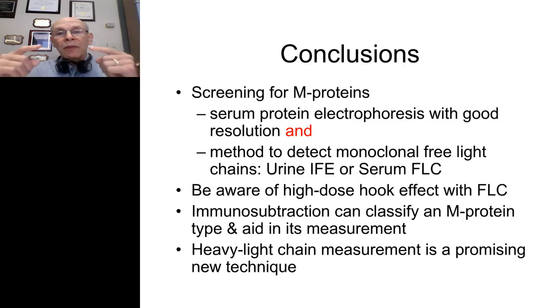But the kidney reabsorbs some of those molecules across the tubules. And so the serum free light chain test is actually a little more sensitive than the urine immunofixation test because of that reabsorption. You don't get to see all the light chains in the urine. I hope that answers the question.